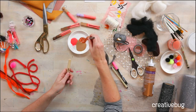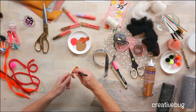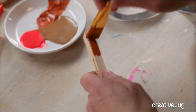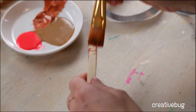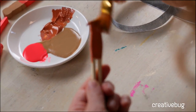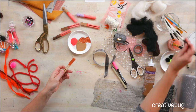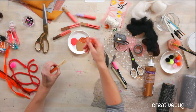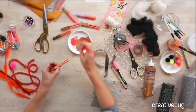Even the most adept painters will find this really, really tiny, so drawing the face as opposed to painting it is much easier. I'm just using some acrylic craft paint in whatever color I want to make my doll, with a one-inch craft brush — any brush will work. I also like to paint the legs so I can make sort of tights, so I'll just pick a new brush and paint those.